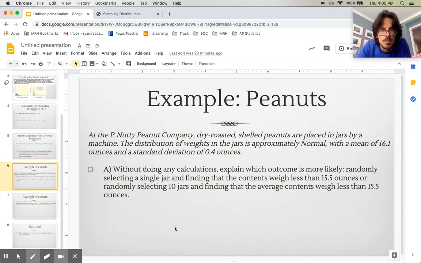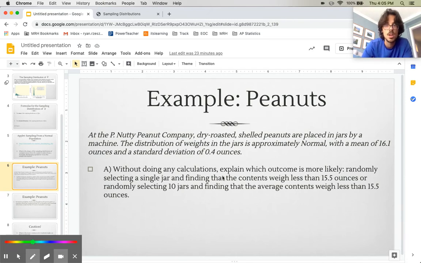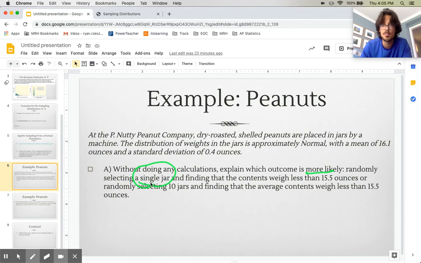Or does it say more likely? Let me see. More likely. Is it more likely that one jar is too light, way too light, or that the average of 10 jars is way too light? Kind of gave it away in my last little rephrasing of the question right there. It would be a lot more surprising if X bar, the 10 jars, is less than 15.5. So I keep tripping up the wording of the question. The wording of the question says which is more likely, and the more likely is a single jar. I'm going to talk about it, but I'm not going to actually write anything for this problem right here. A single jar defying the odds and being super light would not be unheard of.